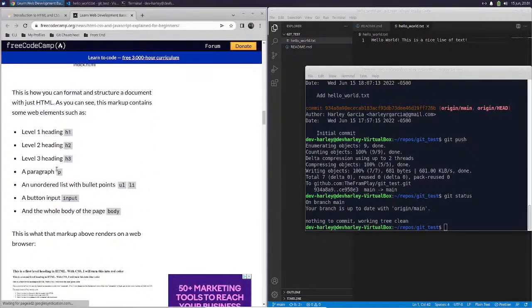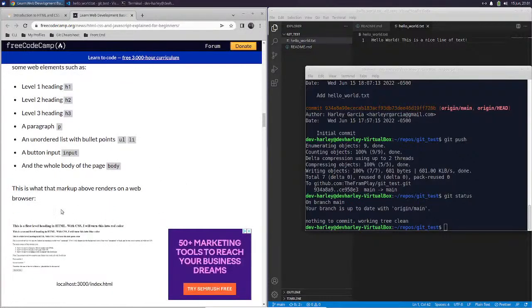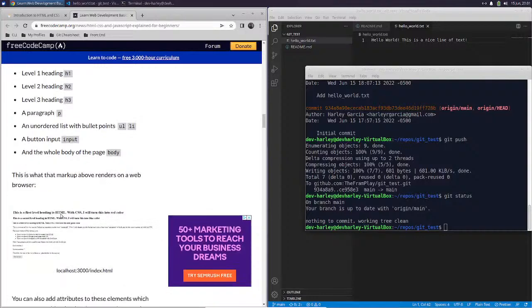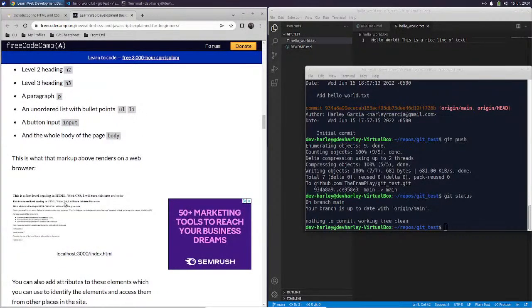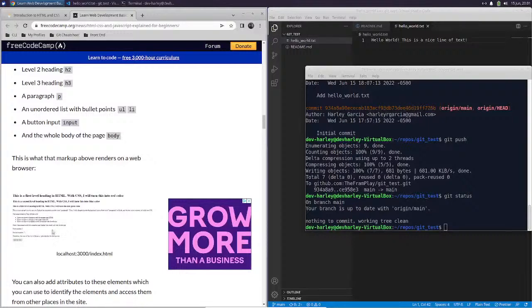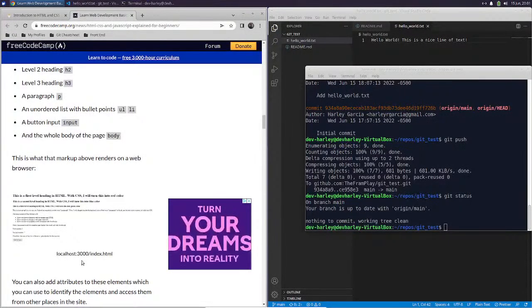So, a level 1, level 2, level 3 heading, a paragraph, an unordered list with bullet points, a button input, and the whole body of the page. This is what the markup above renders on a web page. So you see that: second heading, third heading, the paragraphs, the bullets, and a button at the bottom.